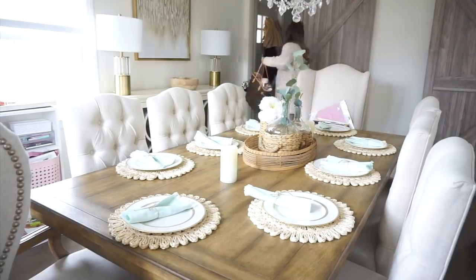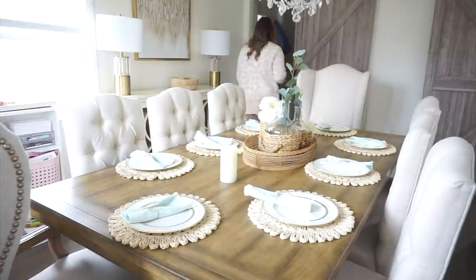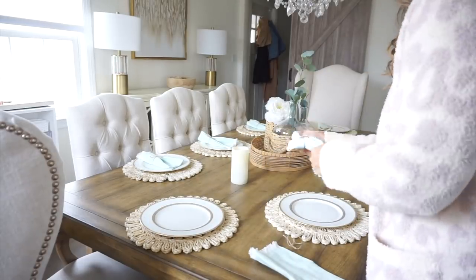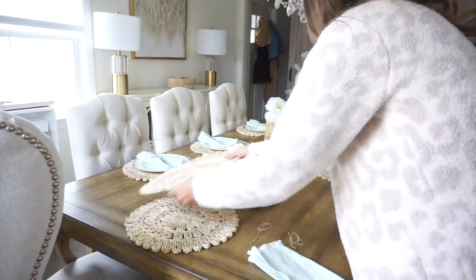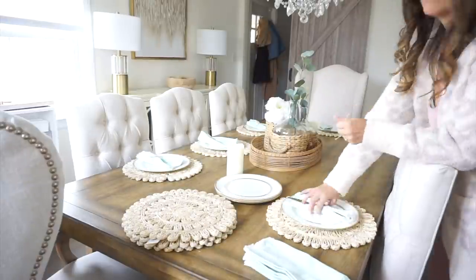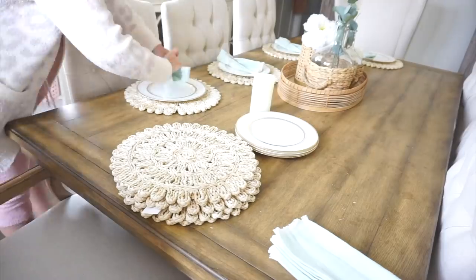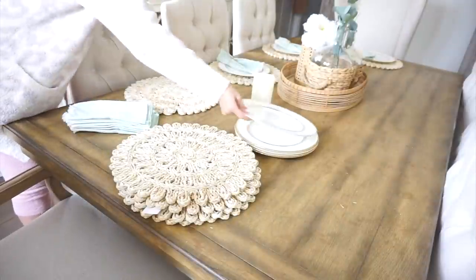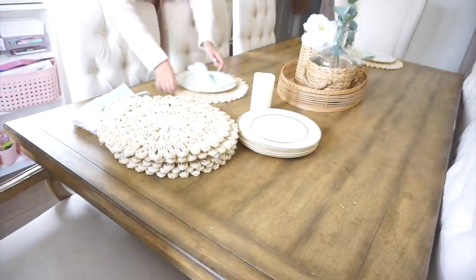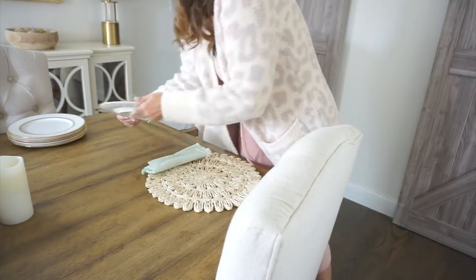The final area to undecorate and clean was the dining room. I removed any items that didn't belong on the table — coats and things like that — hanging them back on the coat rack. Then I rearranged all the napkins, plates, chargers, and placemats to store them back under my credenza for following seasons. We actually didn't end up using any of this table setup because plans changed last minute — my grandpa wanted to have us over at his house instead.